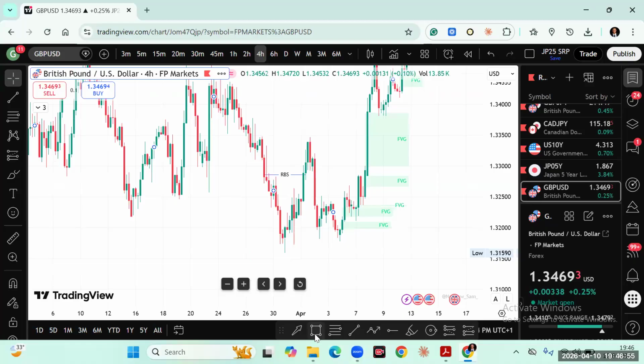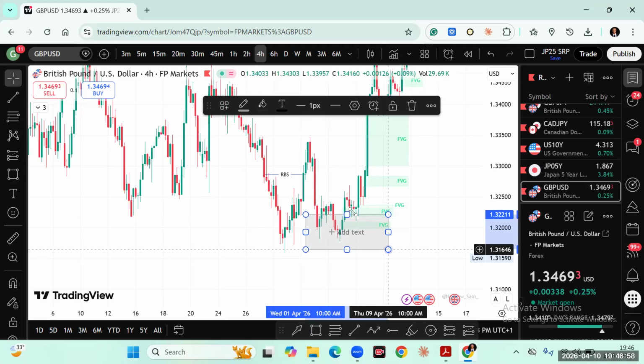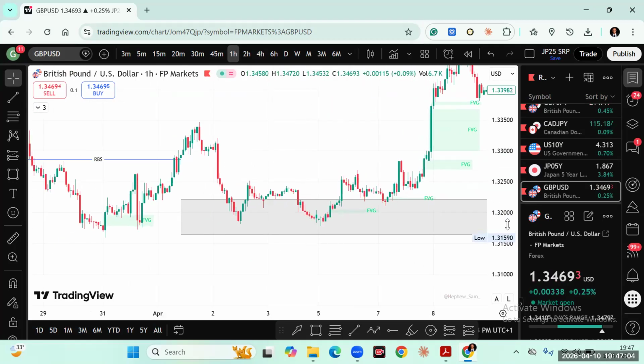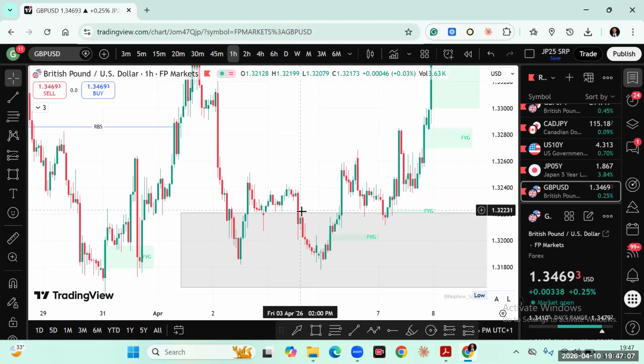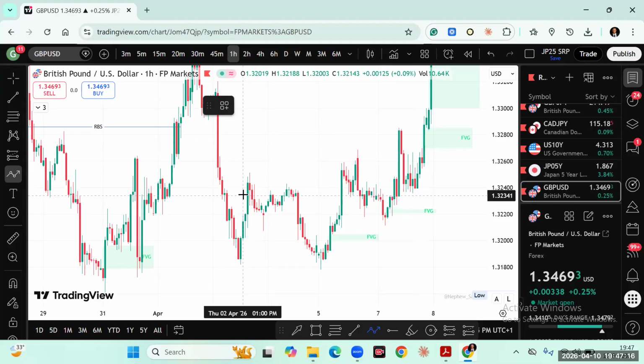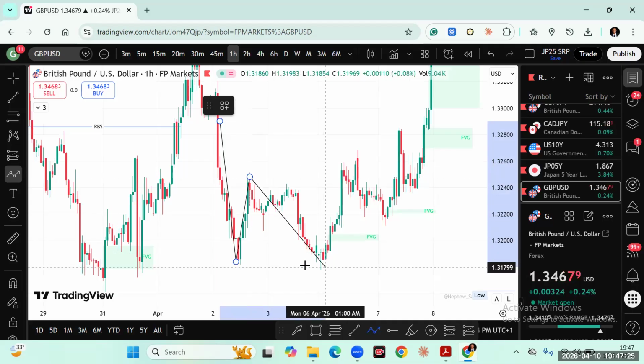Let's look at what it did on the 1 hour time frame, and it's clear what it did. So it was selling, right? When price came back to the POI, it was selling, it created a lower low, lower high, lower low. It couldn't break this lower low. It cleared it, it swept it, right? And this is the lower high. And you want price to break above it, and this was when price broke above it.